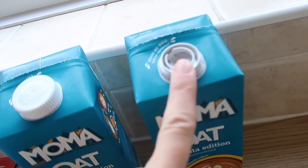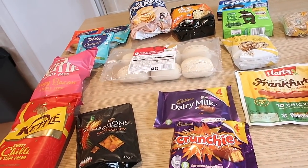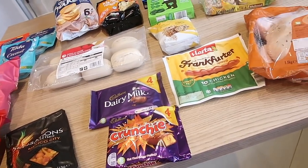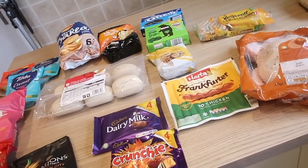I've just received my Ocado delivery and I'm so disappointed - I feel like I'm missing a bag. Stuff I've ordered where the offer is two or three, I've only got one of. I'm really annoyed, and to top it off, one of my bottles has no lid - just what I needed. You can sort things out on the website, which is quite speedy for refunds, but I'm more disappointed. I've never experienced this before.